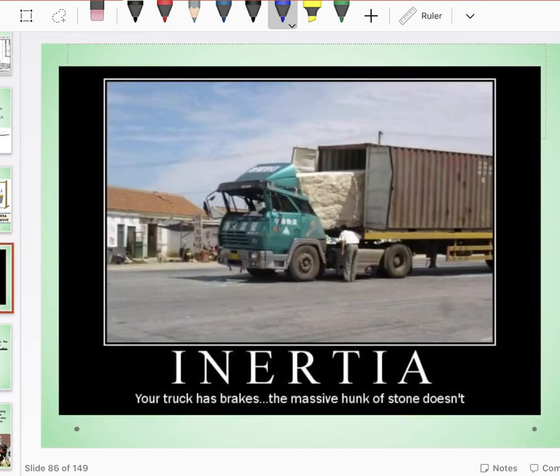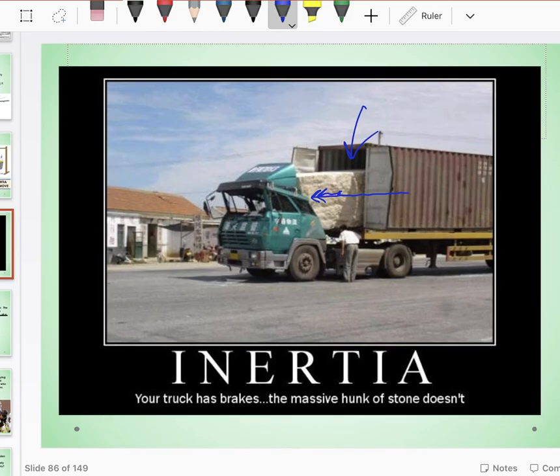So just take a look at this picture. What's happening here? This was a big mistake. What we can see is a lesson in inertia and Newton's first law. The truck was likely moving, traveling at a constant speed. When the truck hit its brakes, the stone continued moving. So an object in motion stays in motion unless acted on by an outside force. That stone continued in motion even though the truck had stopped, which forced it to plow through. So the truck had brakes, but the stone did not, and an object in motion stays in motion unless acted on by an outside force. And because that stone has a lot of mass, it is harder to stop. There you have it.